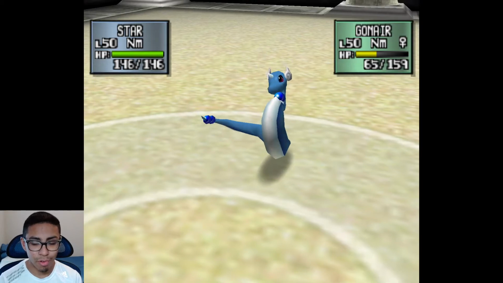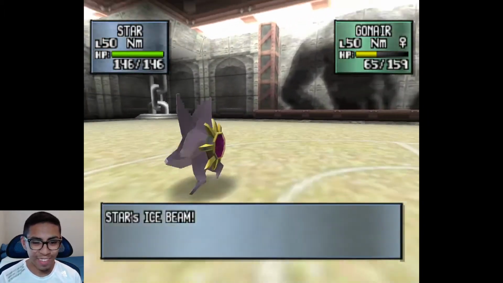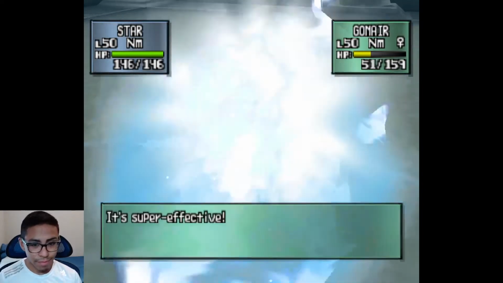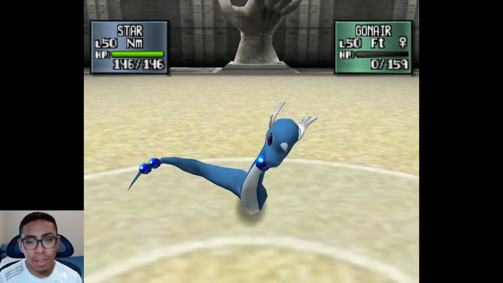I'm gonna go for Horn Drill. Horn Drill! No, that didn't connect. Hey, that's what I like to see. Although I don't want to see us lose again when we face Chuck again. Don't want to see that, obviously. The blast of Ice Beam is super effective. Man, everything did go in our favor.